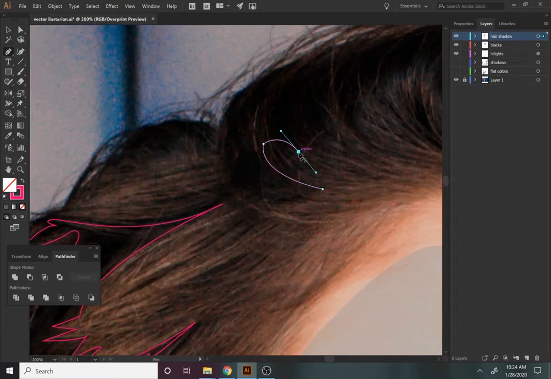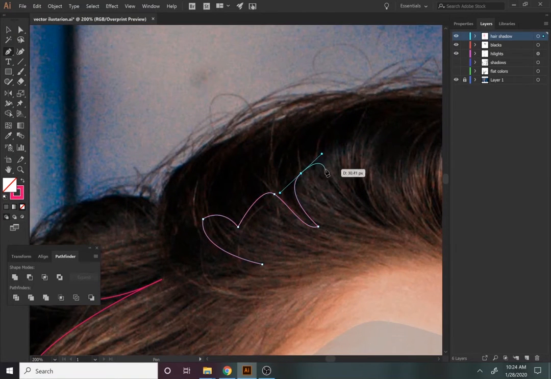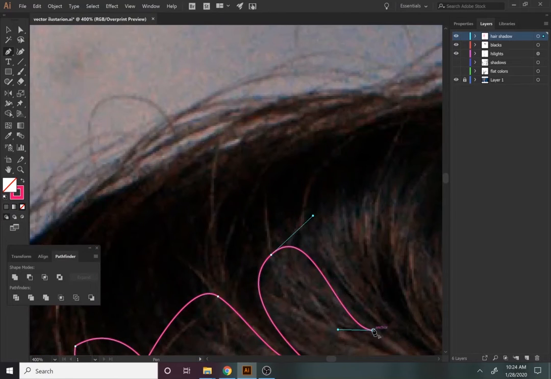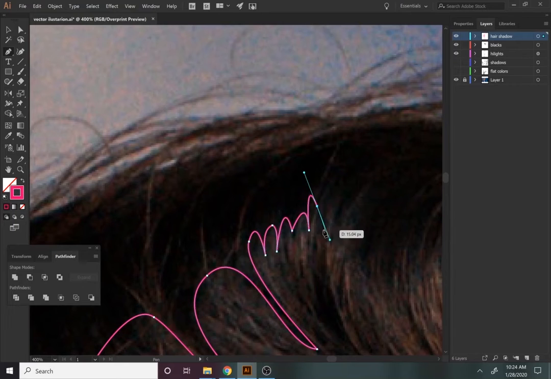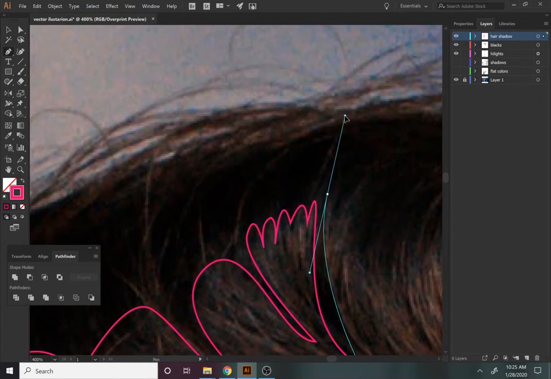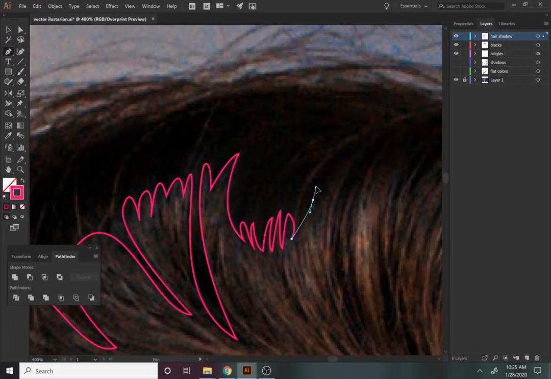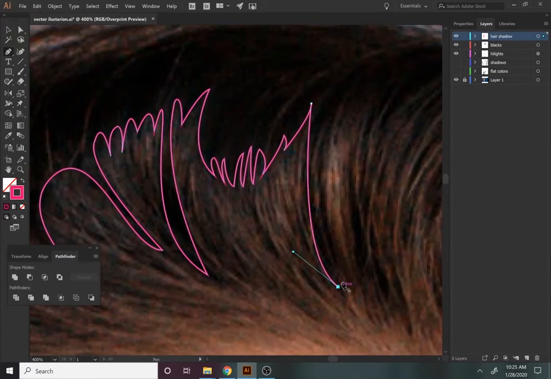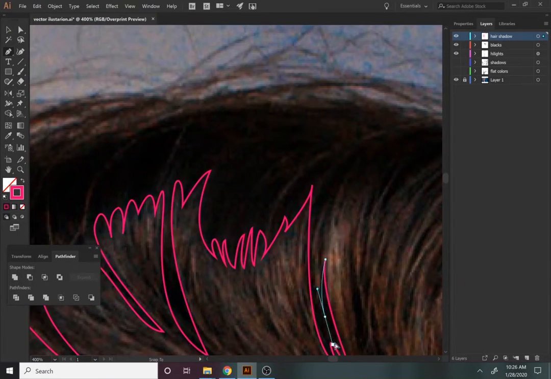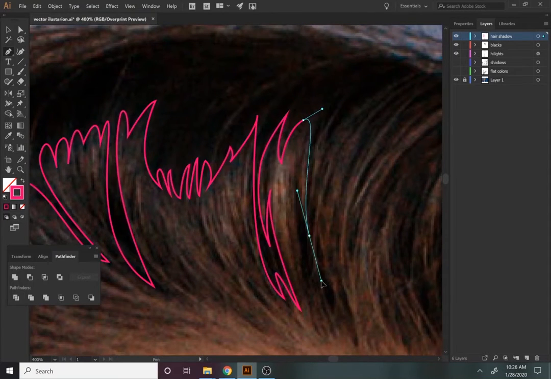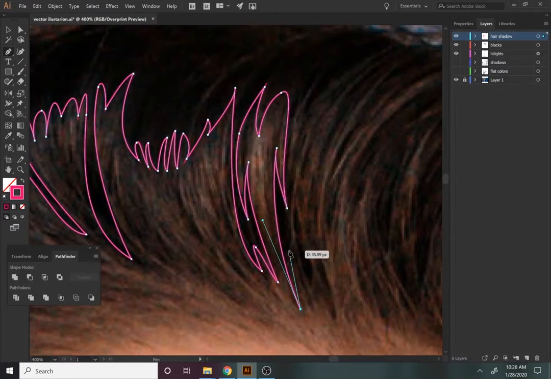So this next one's going to be a little complicated as well, because I'm essentially going along the bottom of this shadow that occurs on the top of her hair. The shadow that occurs on the top of her head is mostly due to the fact that the light is coming from in front of her, not really from above her. And so there's this area of hair that's a little bit brighter than the hair on top of her head. So I'm going to go across this crown of her hair. And again, I'm going to have to come all the way back once I reach the end of this particular shadow. And I want to still maintain that hair-like pattern to the shadow itself.